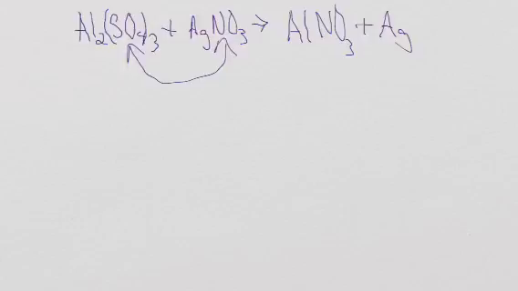And then for the sulfate, you have to decide, are the 4 and the 3 part of sulfate? Well, the 4 is and the 3 is not. So we bring the 4 but not the 3. And then you check the chart to see if it works.